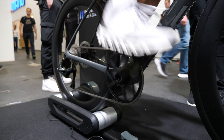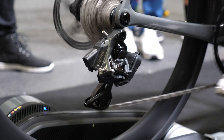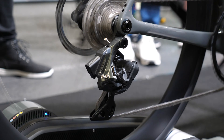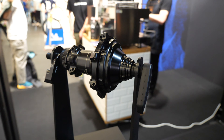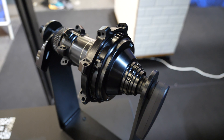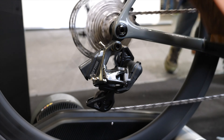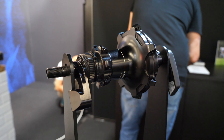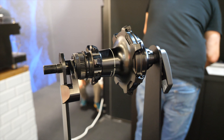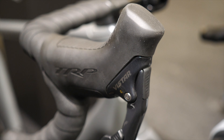I was trying to override the Quantum Shift and not letting it do its magic. When I shifted up a couple of gears and it shifted back down again I kept fighting it, not letting it shift down on the cassette and change the internal hub gearing. There is going to be a learning curve. The second time I jumped on it I thought — go easy, you don't need to smash the gears — and it shifted a lot better and smoother. That Quantum Shift does work.